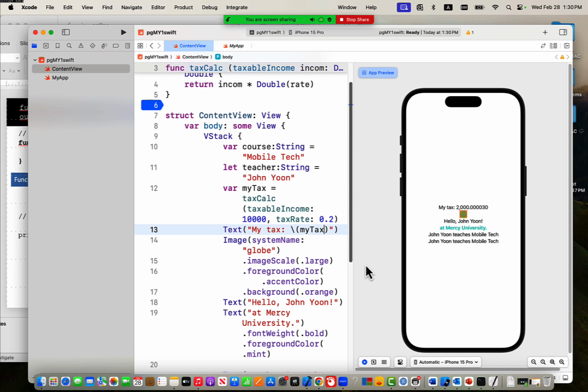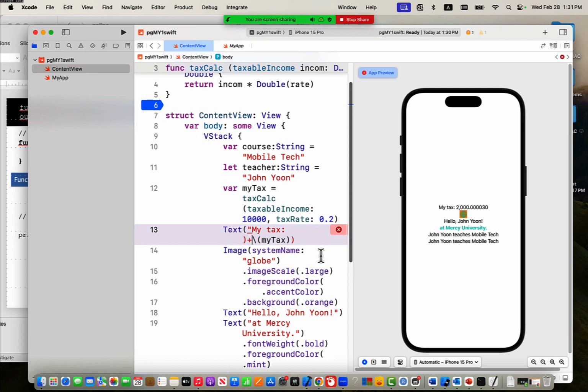So we can do in this case, I want to do plus, no, String. String has a format colon.